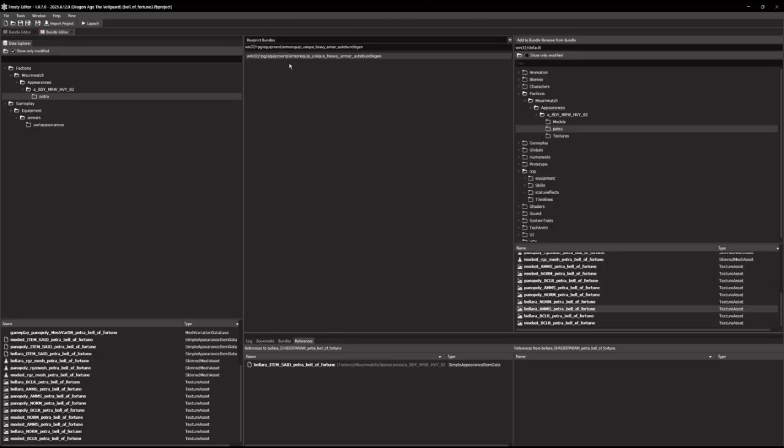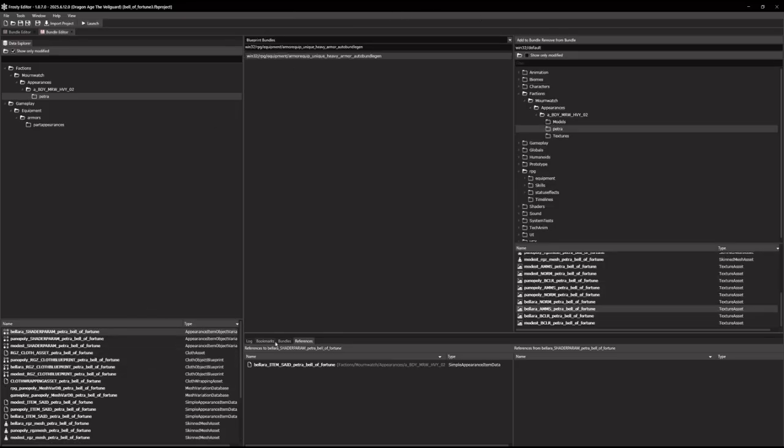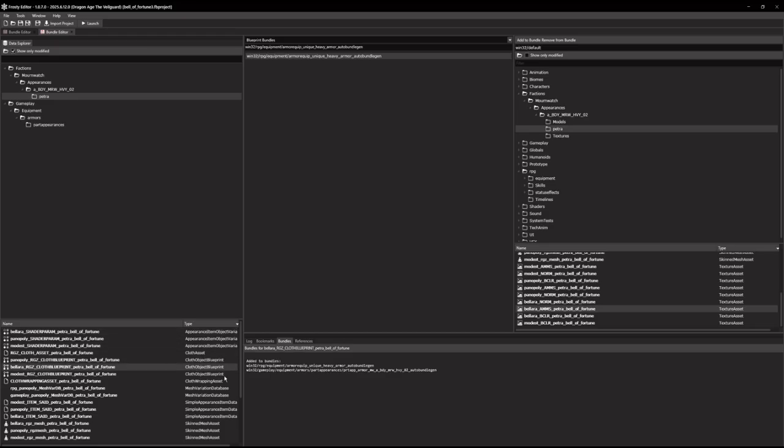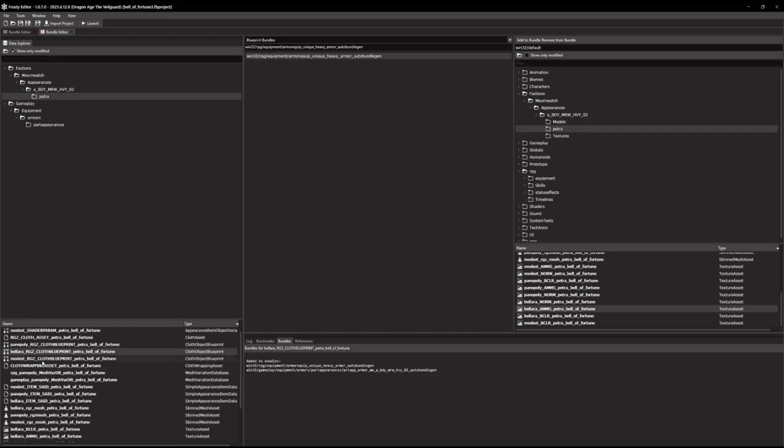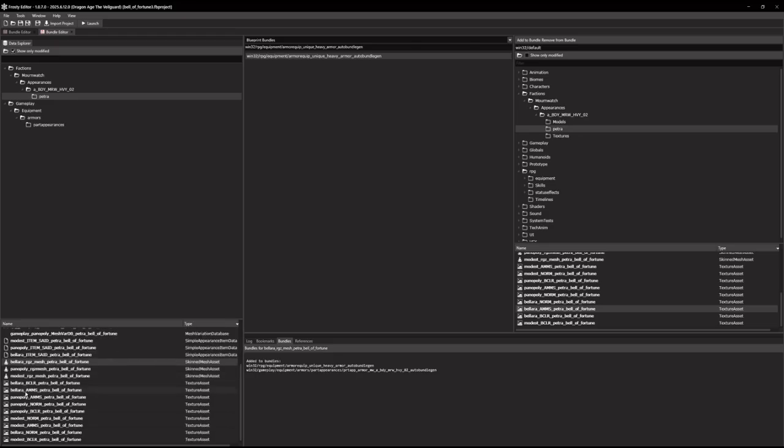Close everything. Then I'm going to look at my bundles. So all of my Veilguard stuff, making sure that is added to the correct bundles. I did already make sure all of the modest brooch items were behaving properly.